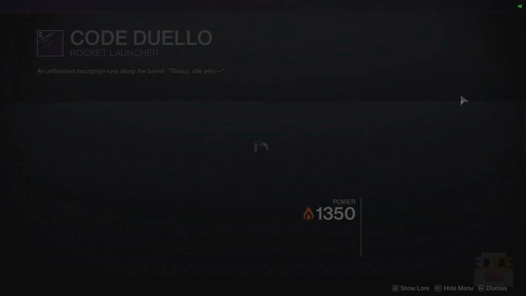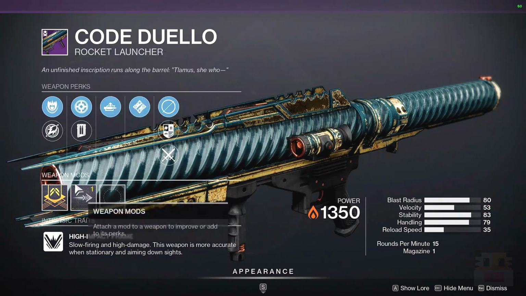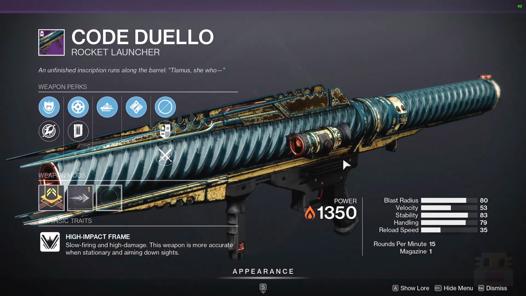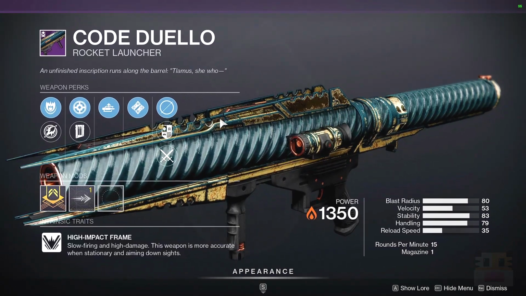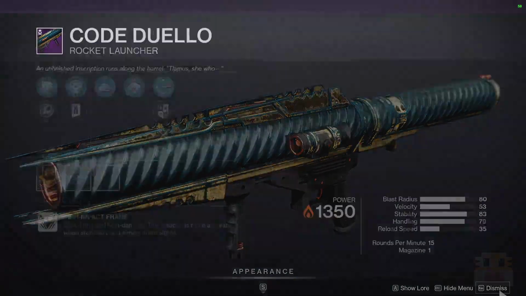After that, Code Dweller with auto-loading Ambitious. Does it have it? It does have Impact Casing, it does have Hard Launch, and it does have Velocity. This is pretty close to being one of the best versions. While I do believe it can have Lasting Impression, this is a very good version of this rocket.